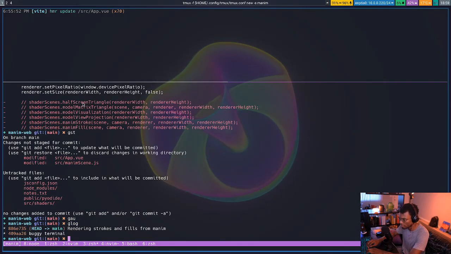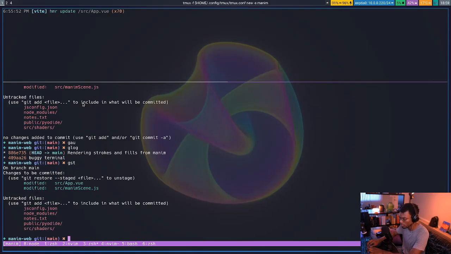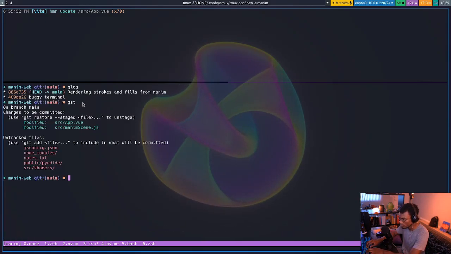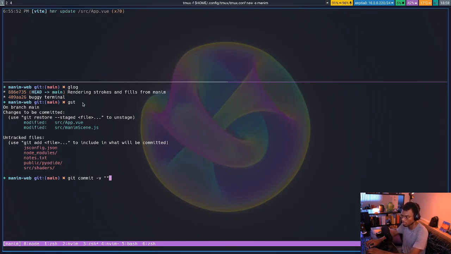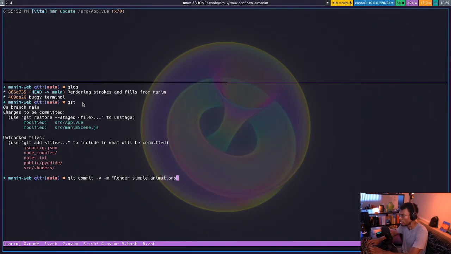Rendering strokes and fills from Manim. Okay, commit. Now I can... Oh, is it GCM? Nope. And the simple animations.